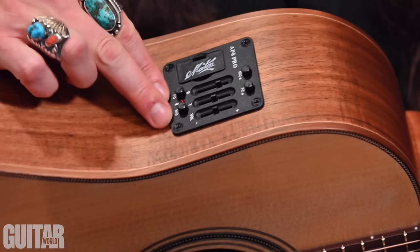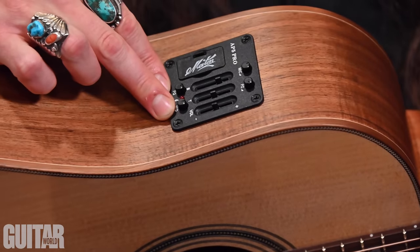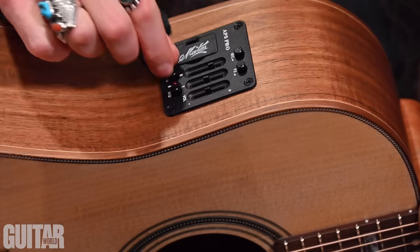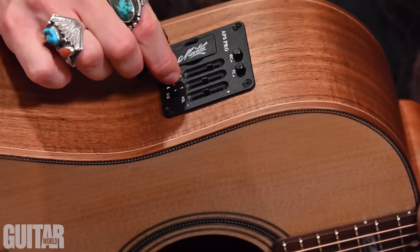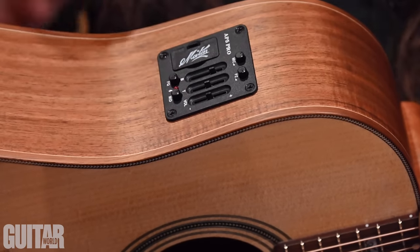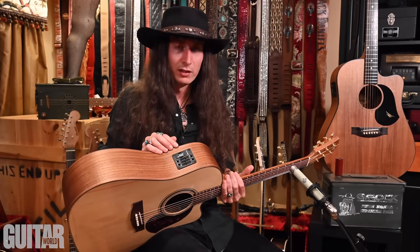These two knobs down here at the bottom work together basically to give you a sweepable mid control. So you can either cut or boost the mids, and then the other knob is basically what frequency you want to cut or boost. You can sweep that to the high mids, boost it a little bit, and you can maybe hear some more of that finger articulation or bring out your strumming if you're wanting to cut through the mix in a full band.